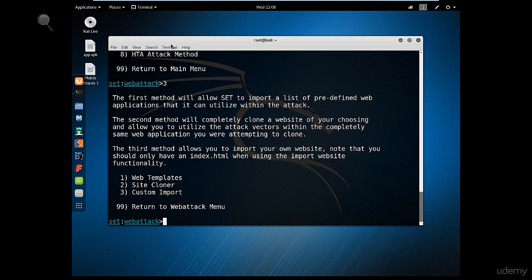So in the next lecture, which I believe is very, very important, I'm going to show you how to fix the social engineering toolkit when you start using it, so you will not face any kind of problem. So the next lecture is very, very important. I'm going to show you how to download the latest version from their website, and then how to use that to solve all the problems in the out-of-the-box social engineering toolkit.